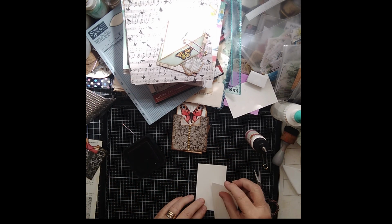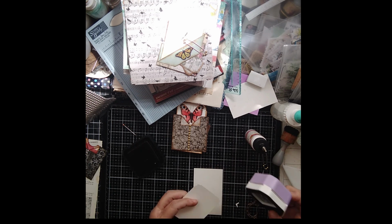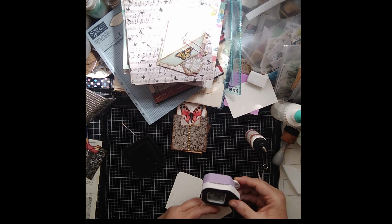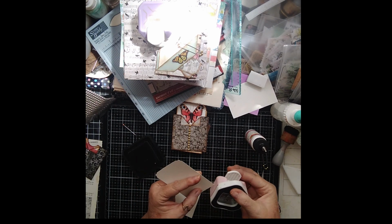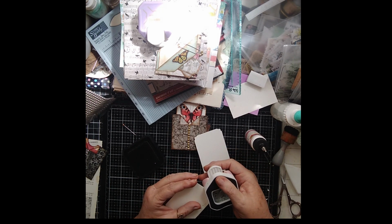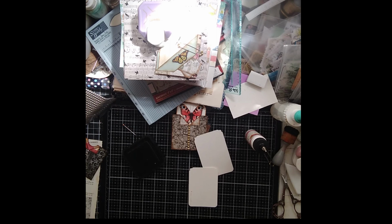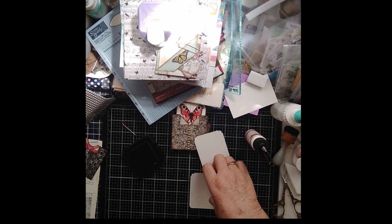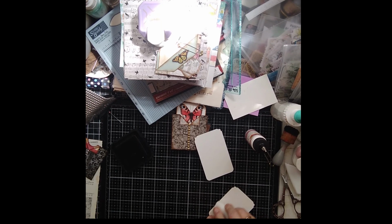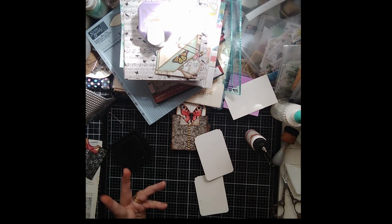So what we're going to do is get our little corner punch thingy-ma-bobber here. We're going to round off our little corners. And we're doing a decorative one for the top. And then I'm going to do just a round one on the bottom. I just think that when the bottoms are rounded a little bit, and I managed to already get ink on it. I don't know how I managed to do that so quickly, but I do. But I think that when the bottoms are rounded a little bit, they tend to slide down in the pocket a little bit better, or at least I think they do. So, therefore, in my mind, that works.